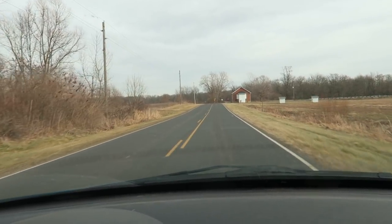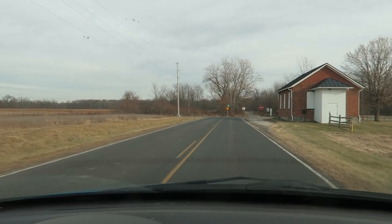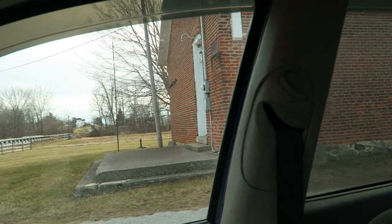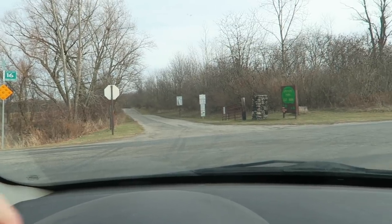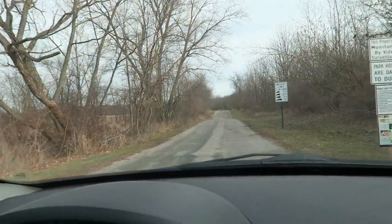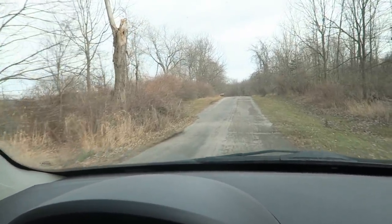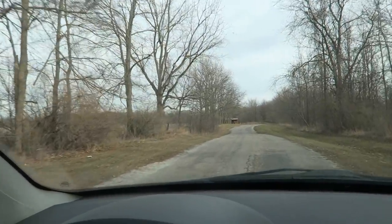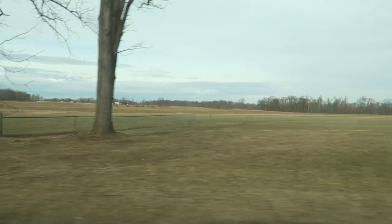So looks like it's actually up here with these buildings. I don't know what the building is either. If it's an old abandoned church, maybe an active church. Huh, that's interesting. There's no real signage. This is the park though. So apparently it's in here somewhere. I would almost imagine that it's close to the road though. I really hope that there's no fee to get into this place. It doesn't appear though.